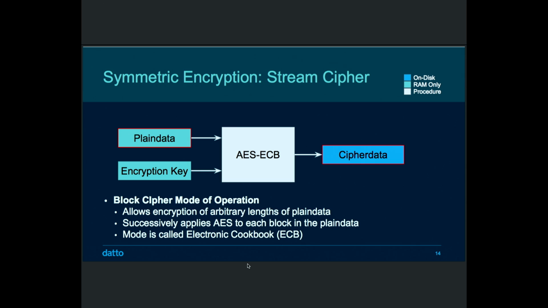What a stream cipher is, basically, the most basic stream cipher is called ECB mode, or electronic codebook mode. What that's basically going to do is take the AES algorithm on each block of the plain data and just do it in series on each single block. So that's going to actually encrypt all of our data, and we can now encrypt as much as we want, but this has a severe problem too.